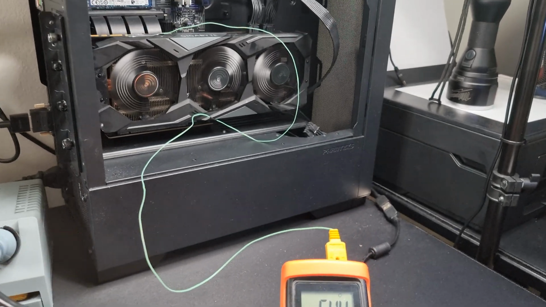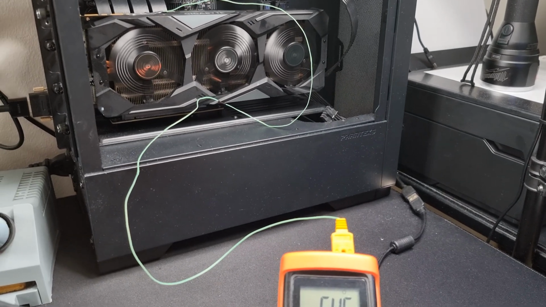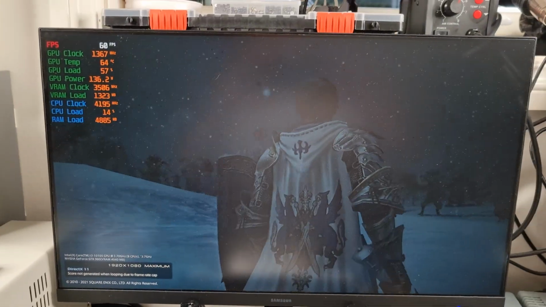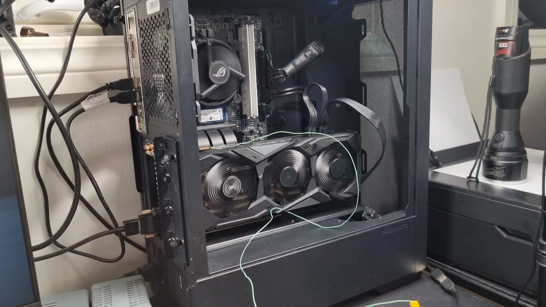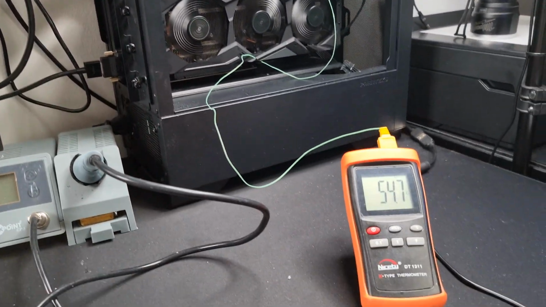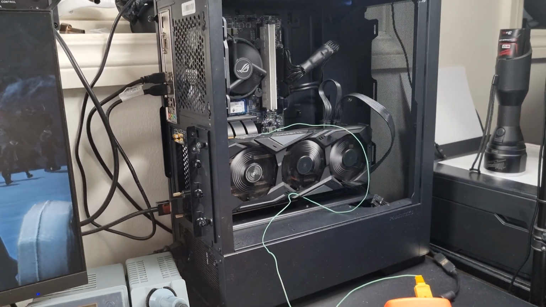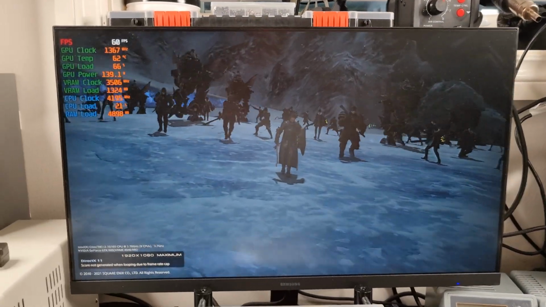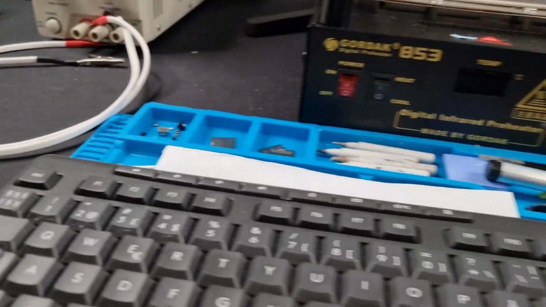How long will this remain thermally conductive? As far as longevity, that is to be seen. I'm going to keep you guys posted, though. I will remember this one here, and if I see in the future that this just has not lived up to expectations as far as longevity, I'll let you guys know. Maybe I'll throw it in, kind of like a side note on another video. But so far so good. I would recommend this stuff.